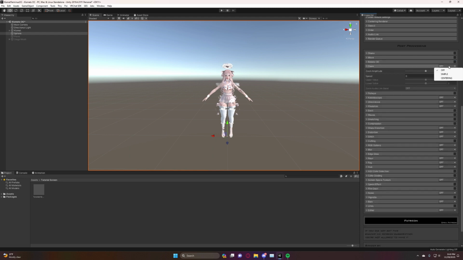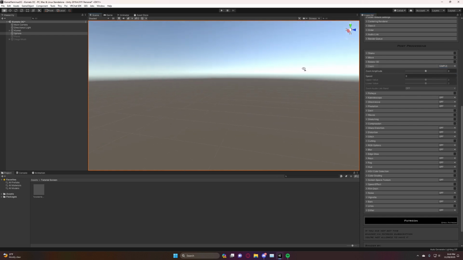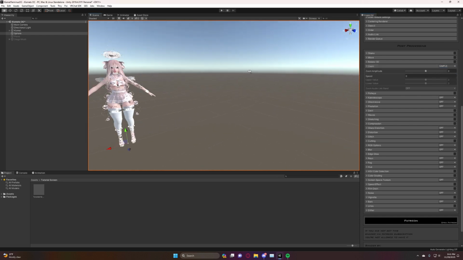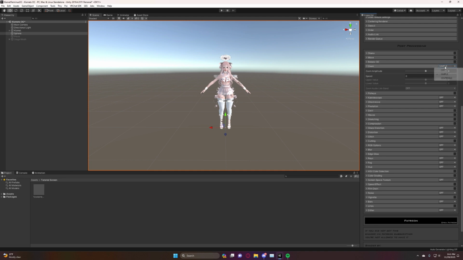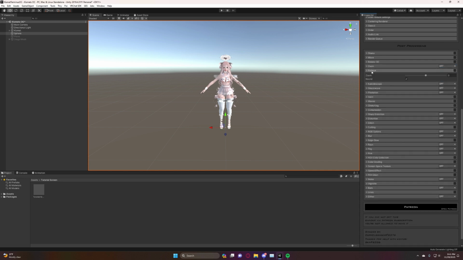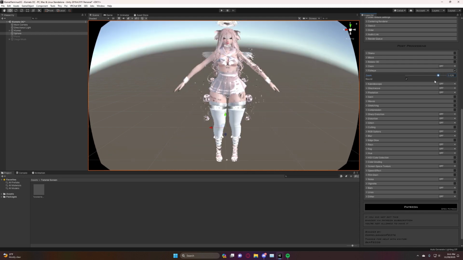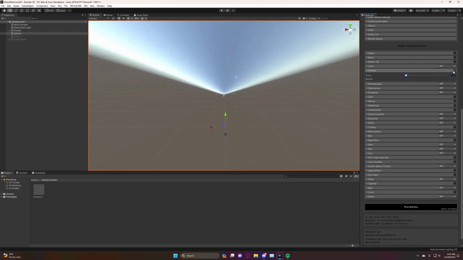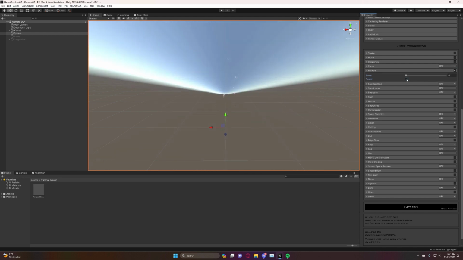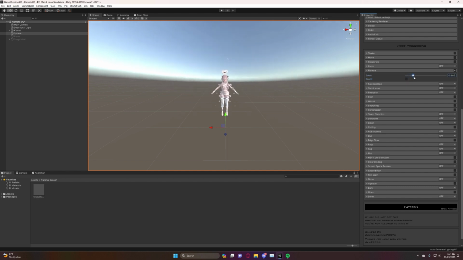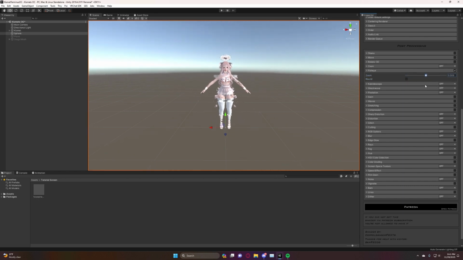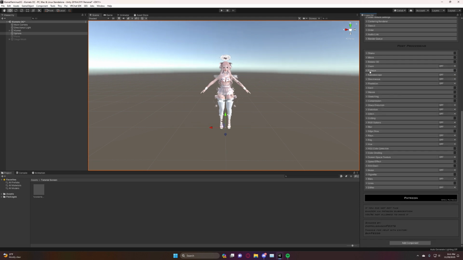Zoom is very self-explanatory. You have simple and you have centering. Simple, if you look anywhere, it's going to zoom in wherever you're looking. Centering is it's going to pull the vision to you no matter what. The center of the screen is going to be the focus. Fisheye effect is very self-explanatory. If you zoom in, if you zoom out, it's going to give you some different effects. The roundness is the fisheye itself, so this is more of a bulbous look when you turn that off. I prefer it on personally.